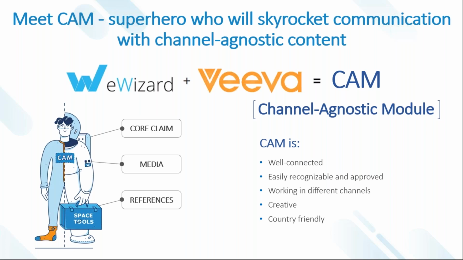And now we would like to introduce eWizard CAM, Channel-Agnostic Module. CAM is a new superhero that was created to accelerate communication between pharma and life sciences agencies and customers. The modular approach with channel-agnostic modules is only possible thanks to the integration of eWizard and Veeva's platform. So our CAM superhero has taken the best from Veeva and eWizard content management capacities and is capable of traveling across any template in the content universe, that is presentation, email, landing page, etc.